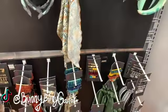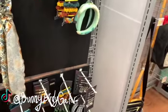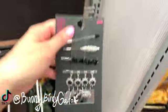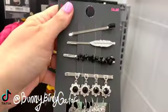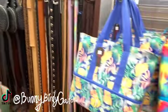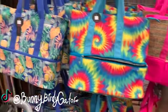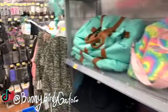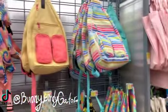These are the sorts of things that if you see it and you really like it, you should grab it now, because these items sell out quickly. They're inexpensive enough and nice enough that I think a lot of people are buying them for birthdays and just buying them to look cute, because you're going to look really, really cute with those accessories.